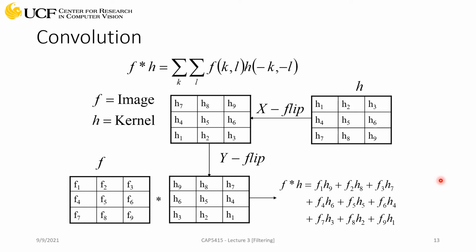So I think I understand what you're saying. It's the same kernel shape, 3 cross 3, but in one scenario you are paying less attention to the center and more attention to the neighborhood, and in the other you are paying high attention to the center and less attention to the rest.